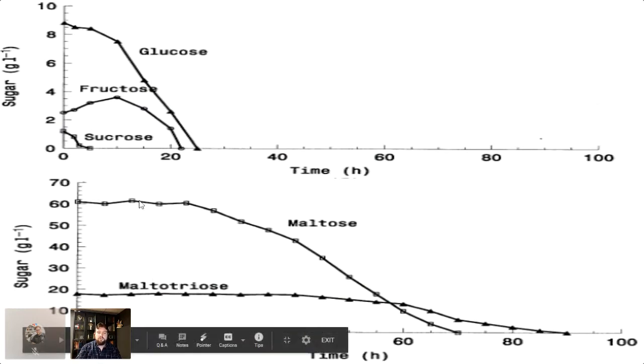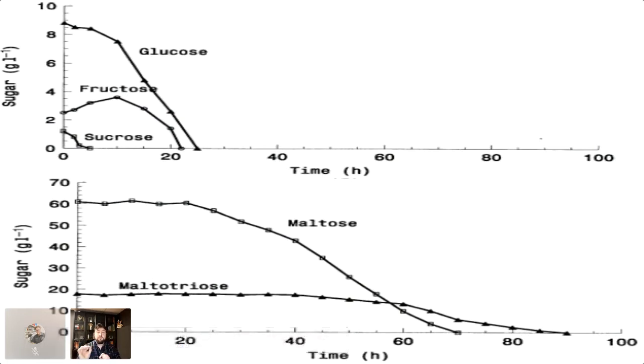And then once all the maltose starts to be depleted, what we start seeing then is the maltotriose. Now, maltotriose is glucose, glucose, glucose. It's 3 molecules of glucose. It requires 2 bonds to be broken in order for any of that energy to be accessed, which means the yeast cell has to spend much more energy towards breaking this sugar down.